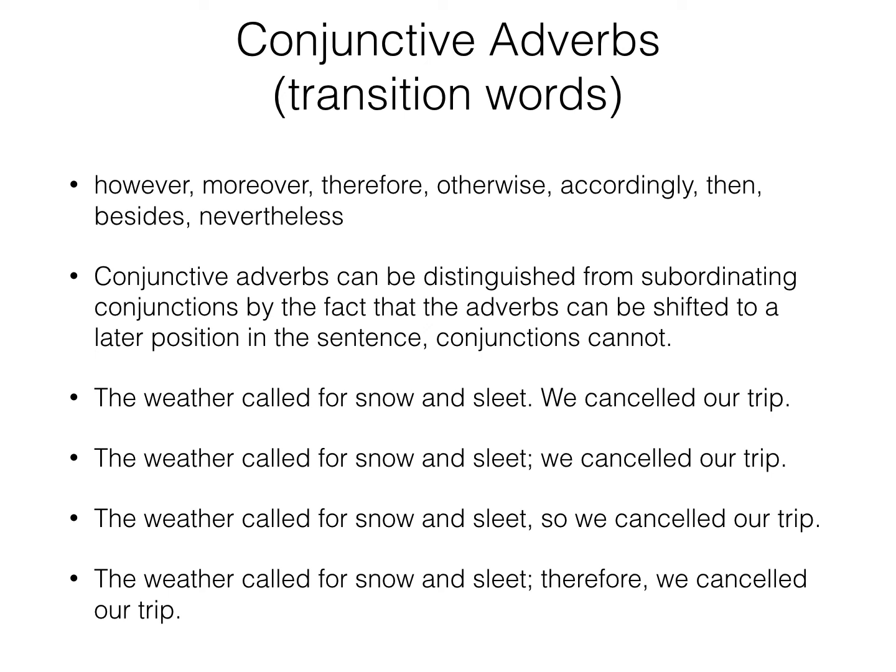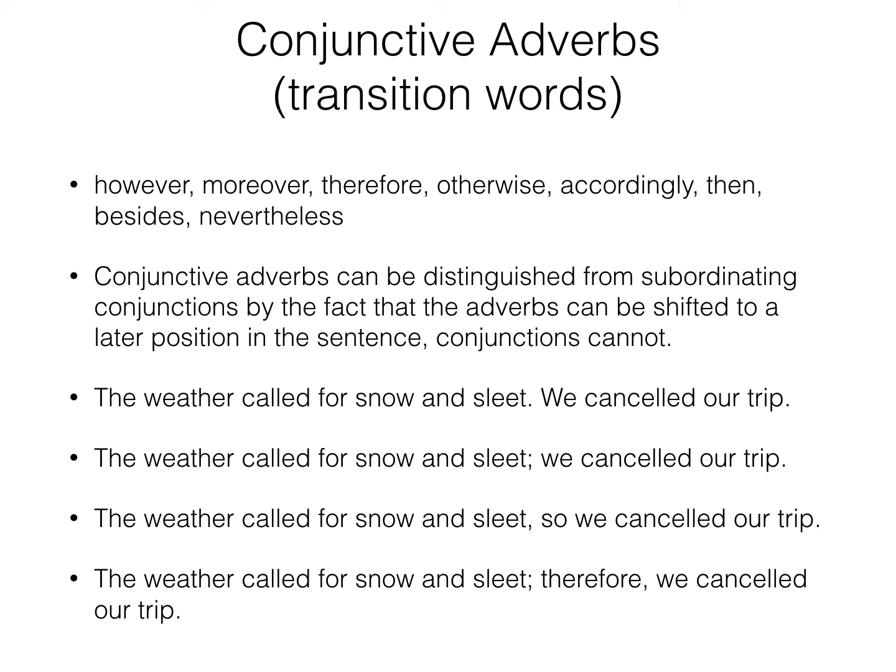So let me show you how conjunctive adverbs fit into a sentence. If we have, say, these two independent clauses, again, "The weather called for snow and sleet," "We canceled our trip." These are independent clauses, complete sentences. They can stand on their own, or we can do different things to make them into a single sentence that flows better.